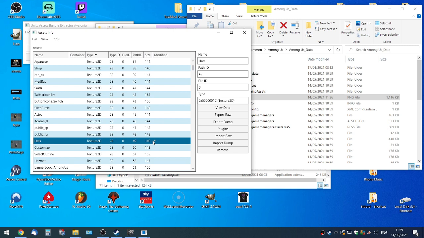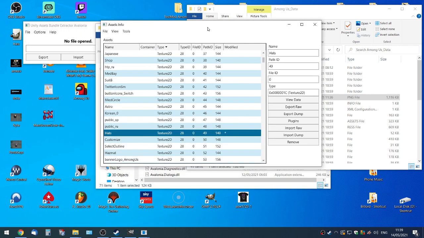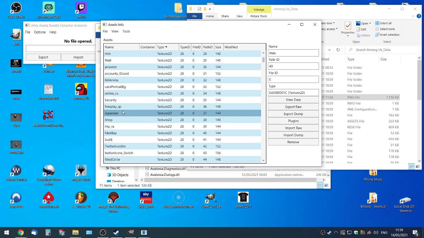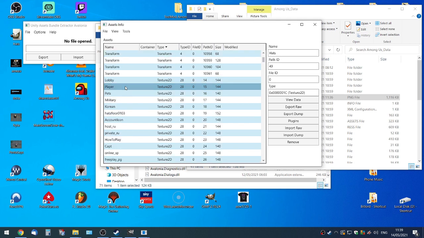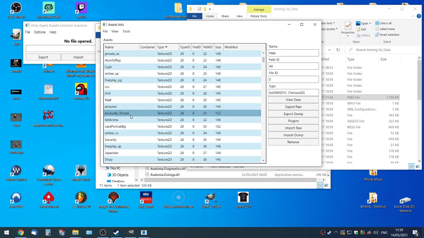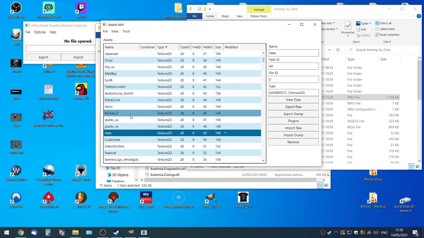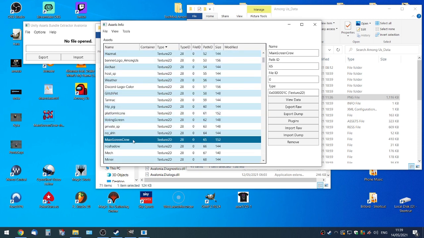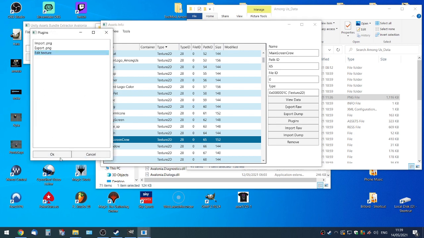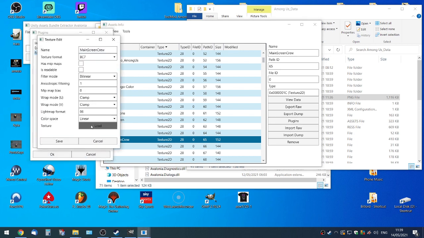And I'll add main screen crew if you want to add multiple custom images. If I can find it. Main screen, there she goes. Click plugins, edit texture, okay. Load, and then we want to go desktop.